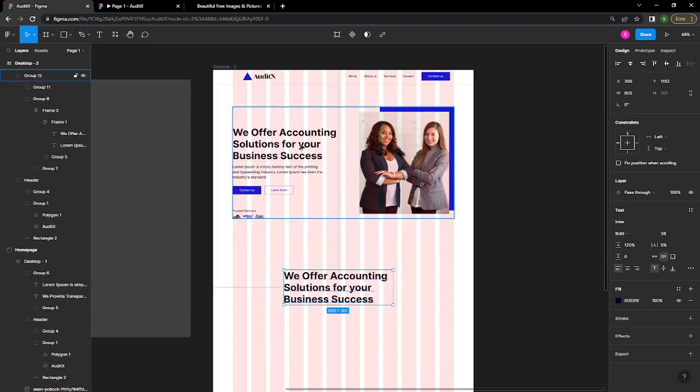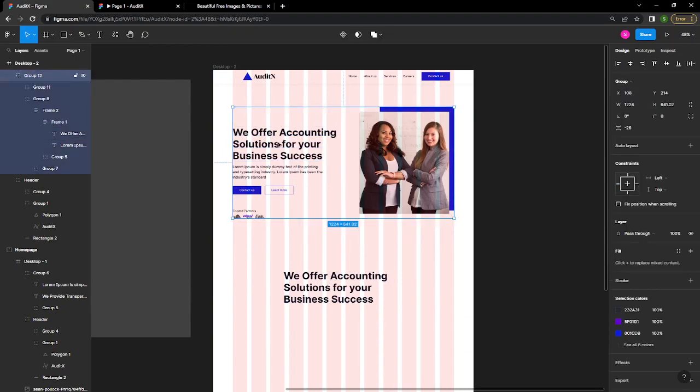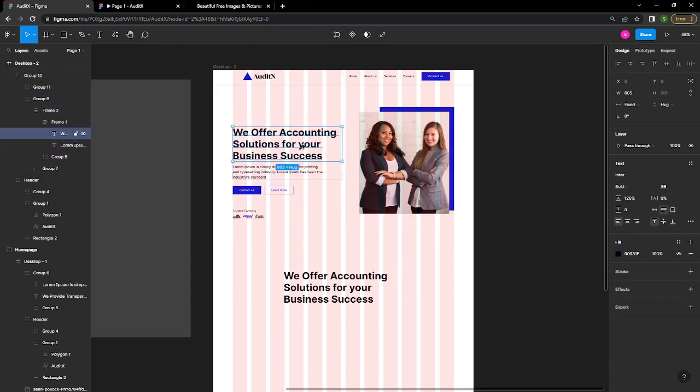Remember, I said when you want to duplicate, this is a group. All these elements have been grouped, and we consider them to be one element now. I want to duplicate this particular text. I'll hold the Control key on my keyboard to select this text alone, and then click on the Alt key or Option key on the MacBook.